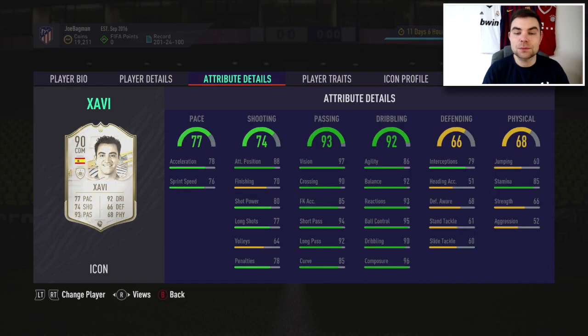His in-game stats, well, he has 78 acceleration, 76 sprint speed, 88 attack positioning, 70 finishing, 80 shot power, 77 long shots, 64 volleys, 78 penalties. Shooting, attacking, definitely not his strong point. 97 vision, 90 crossing, 85 free kick accuracy, 94 short pass, 92 long pass, 85 curve. He's got 86 agility, 92 balance, 93 reactions, 95 ball control, 90 dribbling, 96 composure. Dribbling stats out of this world.